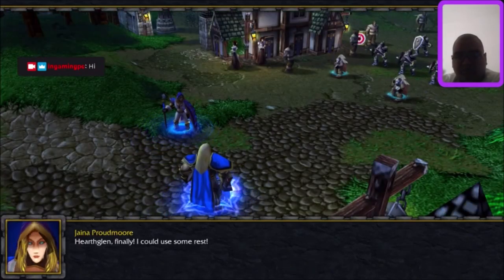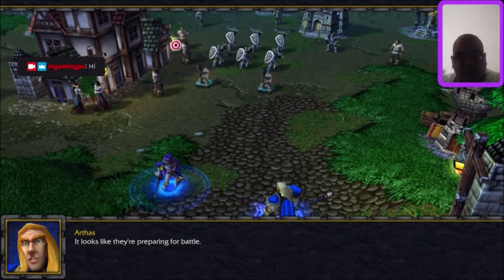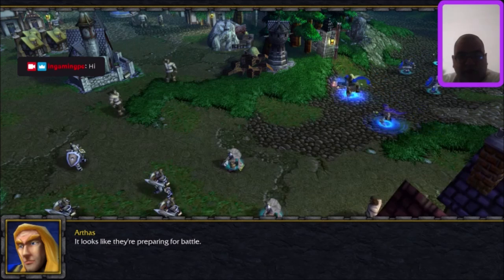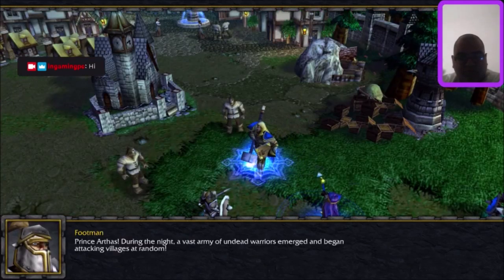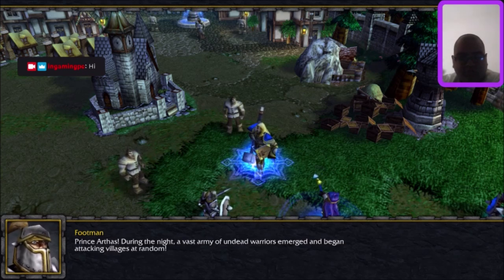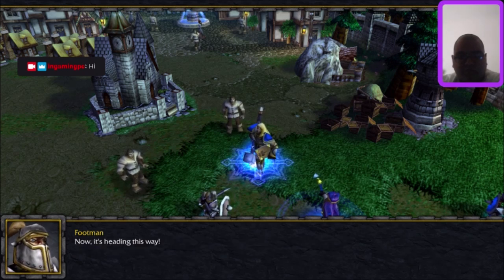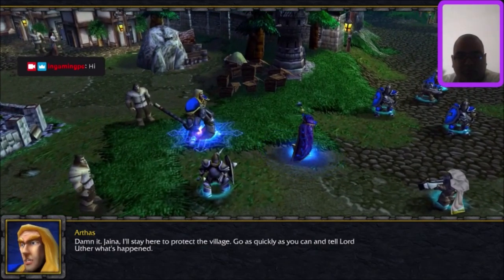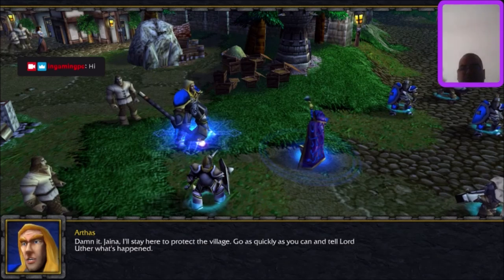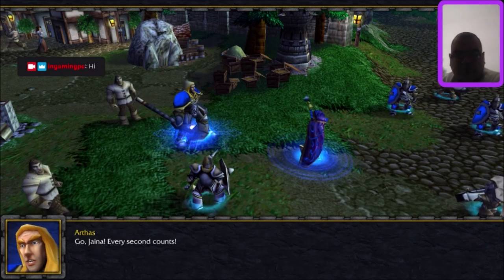Hearthglen, finally. I could use some rest. It looks like they're preparing for battle. Oh crap, I think I remember this. Prince Arthas, during the night, a vast army of undead warriors emerged and began attacking villages at random. Now it's heading this way. Damn it. Jaina, I'll stay here to protect the village. Go as quickly as you can and tell Lord Uther what's happened. But... Go, Jaina. Every second counts.